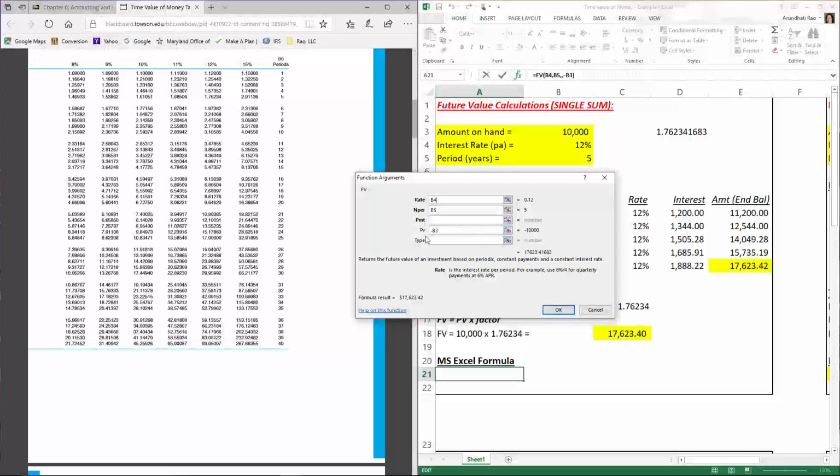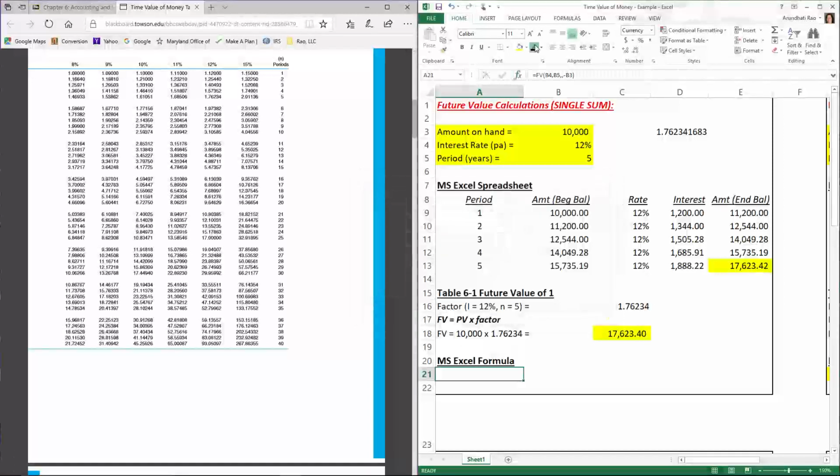And then PV is present value. Present value is in B3, which is the $10,000. If you notice, I wrote it as minus B3. Basically I am saying I am giving up $10,000 right now. I'm putting it in the bank, which means I'm not going to have it, so I put that as a negative number, and it gives me the answer 17,623.41683. It keeps it to 5 decimal places, and then it rounds up and tells me the final answer.